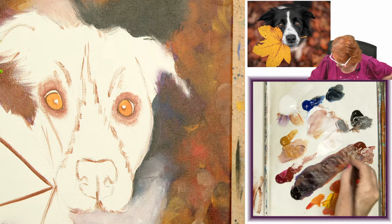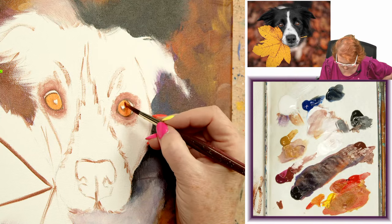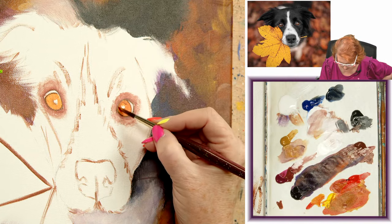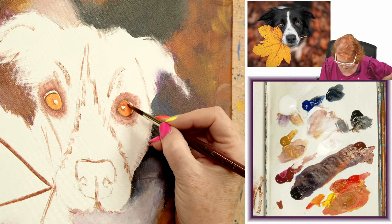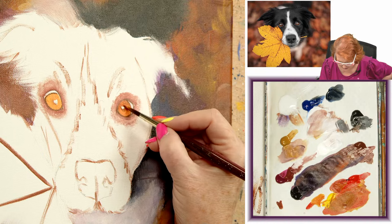Now I'm going to wet my brush, and I'll go ahead and grab some just burnt sienna, and I'm going to come to the top of the eye, above the pupil, and work down just a little bit of the burnt sienna.